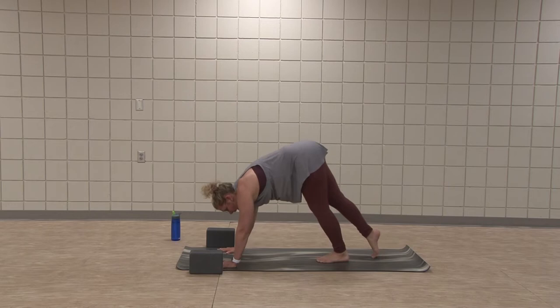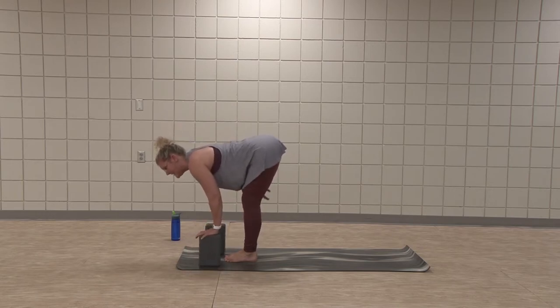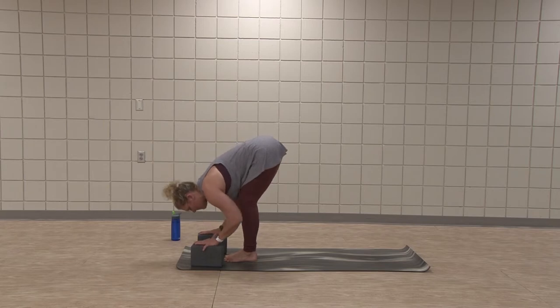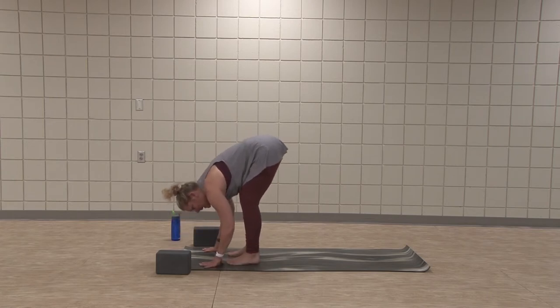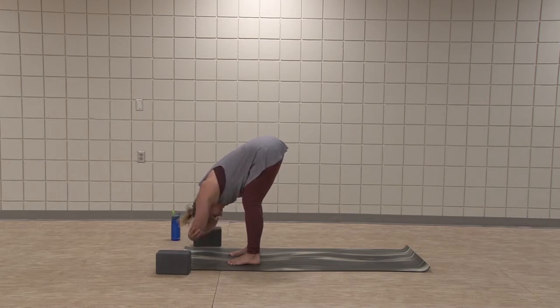Inhale, eyes travel top of the mat, feet travel top of the mat. Inhale, half lift — hands to shins, thighs, or use those blocks. We want to find length in the back of the legs without rounding the spine — think about the hips lifting and wherever you need to be for the neutral spine. Exhale, bow. Bend knees a lot, let the head fall, belly and chest attach. Maybe take the feet about hip width apart here. Opposite hand, opposite elbow, let the head fall, biceps between ears. Find a little loosening side to side, hips continue to lift, move them over heels. Switch out the cross of the arms — and here, release the neck a little bit more. Nodding yes, no. And a big yes to all the good things you're doing in your practice today.